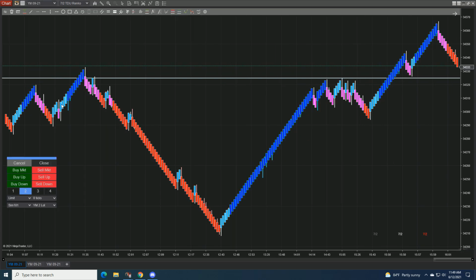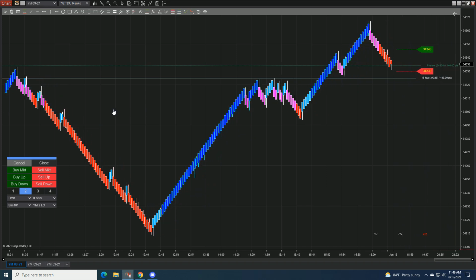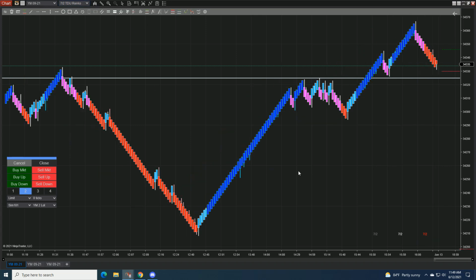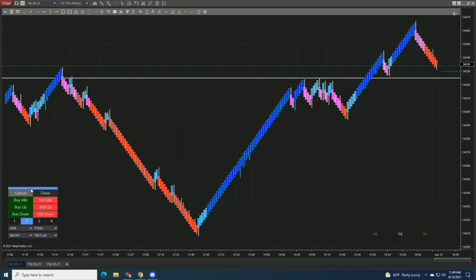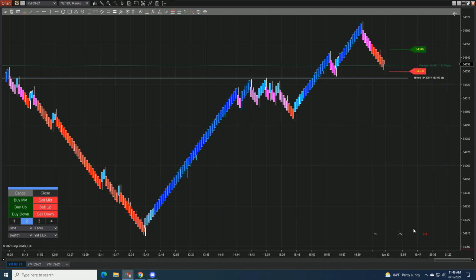Now, if I come over here where I've got a few of our tools applied to the chart, what you'll see is that down in the bottom here, I have 3 different numbers with different color codings. Now, the market's closed here, so I'm not getting any new information. At the end of the day, our brick size calculator was telling the trader to look at the 7-2 median Renko, which is what I have applied. Additionally, I have our paint bars applied here, and you can see our Renko order module here. We're going to get to those in just a second, but I want to focus here on the brick size calculator.